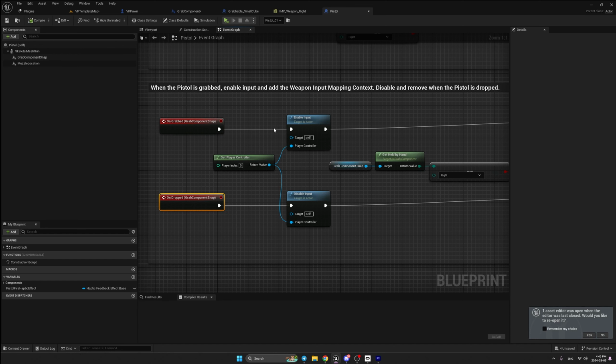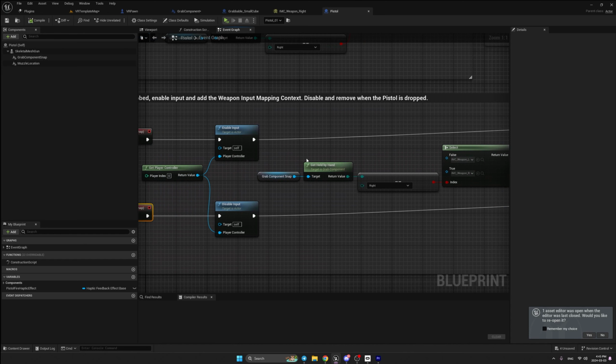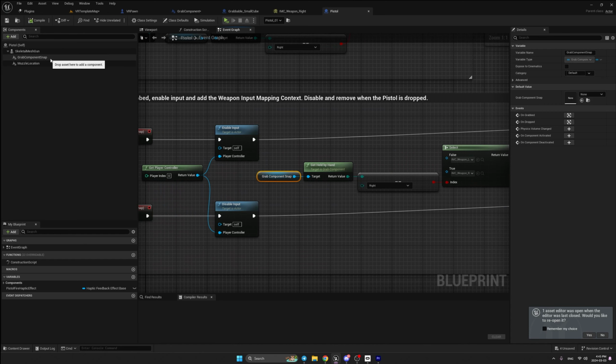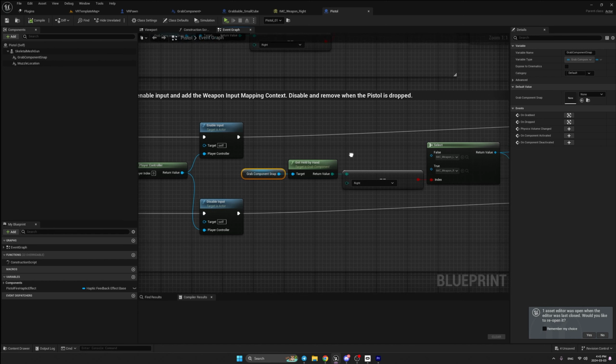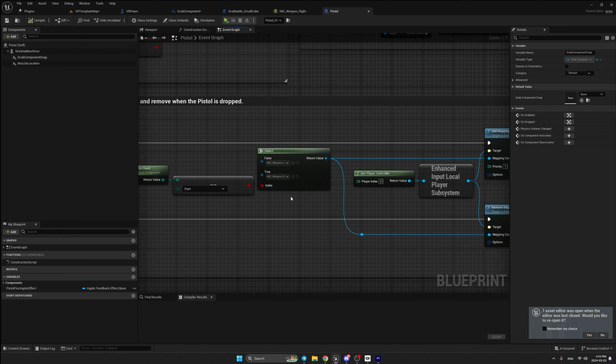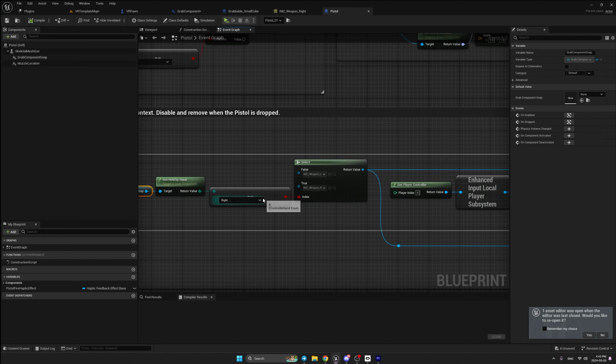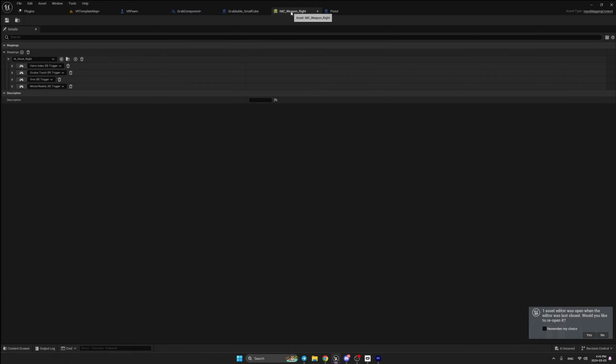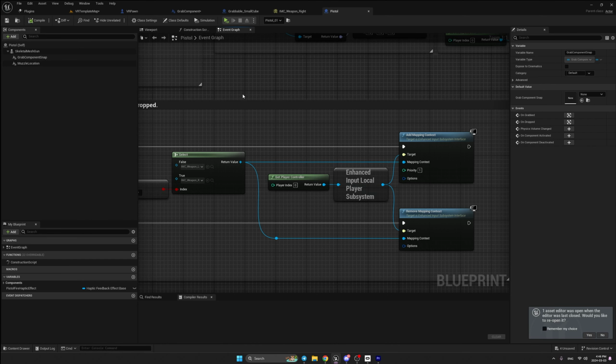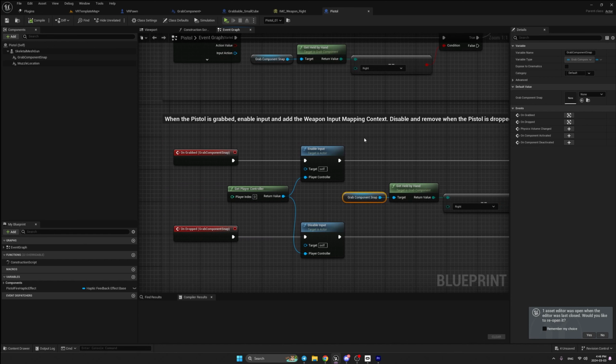So once we grab our gun, what we are doing is that we're looking for the hand that is holding the gun. So we are getting our grab component snap, it's here, and we are getting its hand. So if the hand is right, we are connecting our input mapping context weapon right. But if it's left, we're connecting our input mapping context left. And as you can see in our IMC weapon left and right, there is only one action, input action shoot right, and input action shoot left in IMC weapon left. That's the beauty of input mapping context here, because you can add inputs based on the condition you have. In our case, it's grabbing our gun, because we need to be able to shoot from the gun.